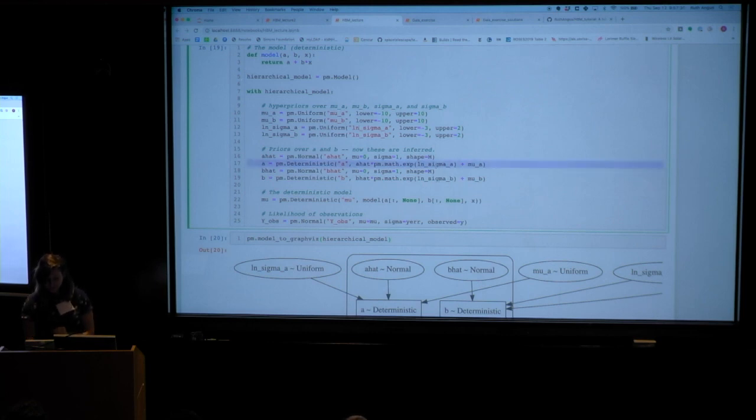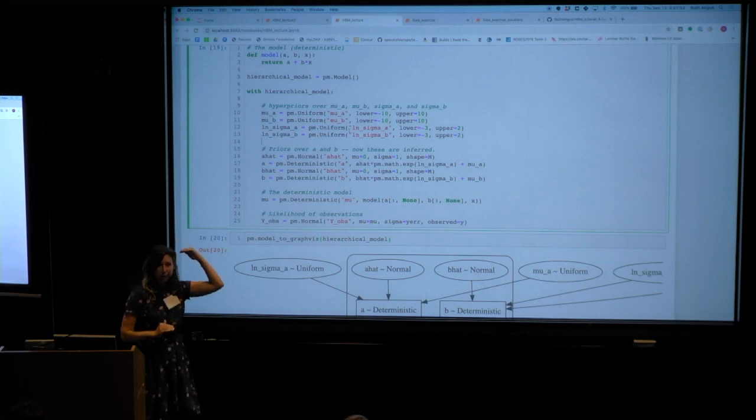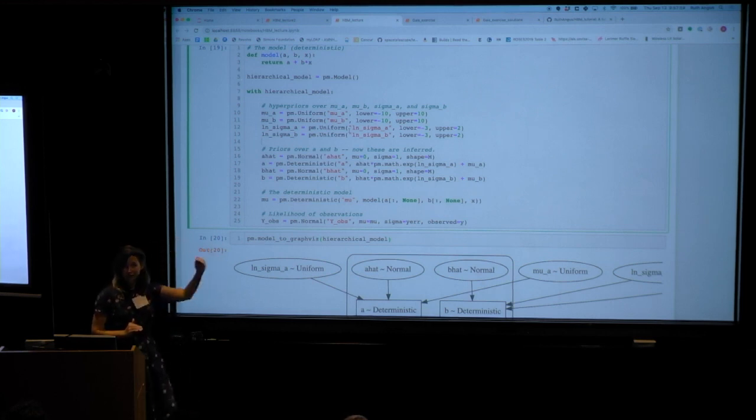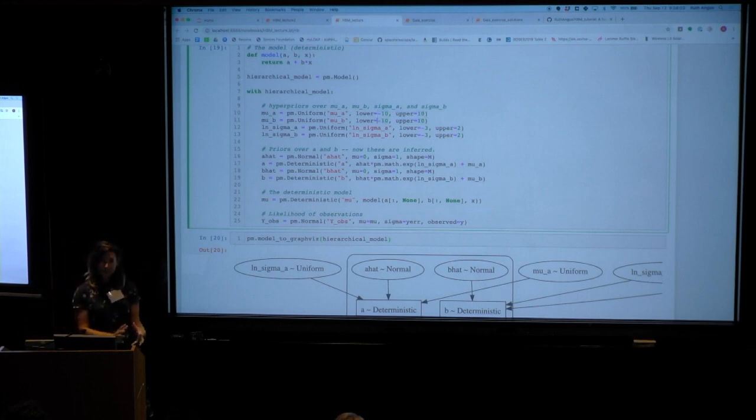They go into the prior here, but there's a hyperprior over these parameters. So mu A, mu B. This top layer is where I define the hyperprior. It's just a level up from the prior where the properties of that prior are fixed. I'm not inferring them. So I have a uniform distribution as my priors, and I've just chosen relatively broad boundaries for those. Questions about this?